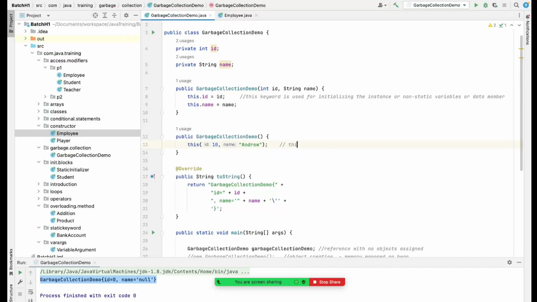So what is this keyword doing over here? This keyword is used to call a constructor.